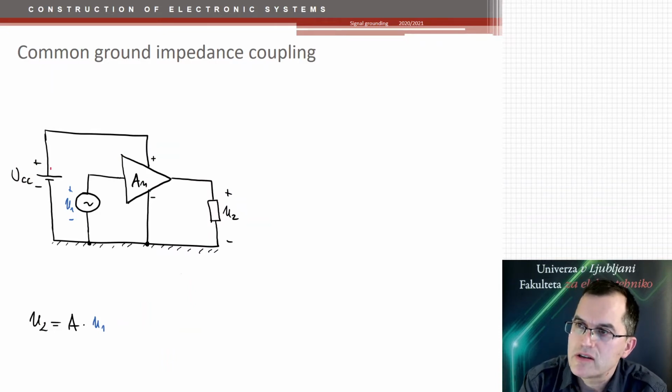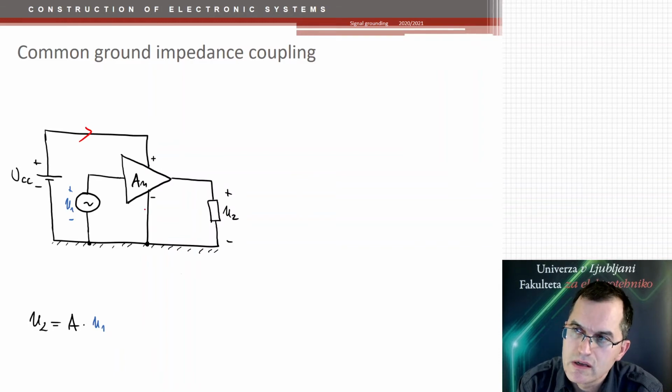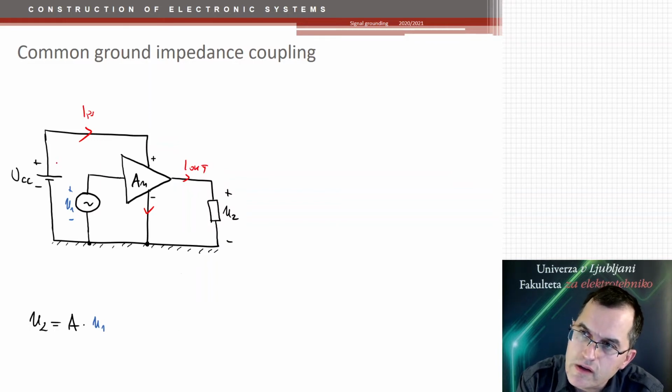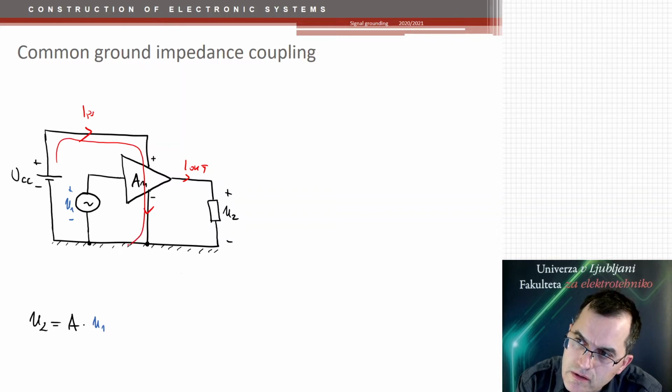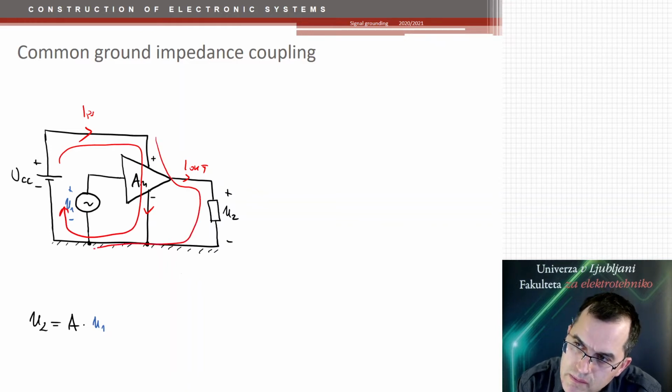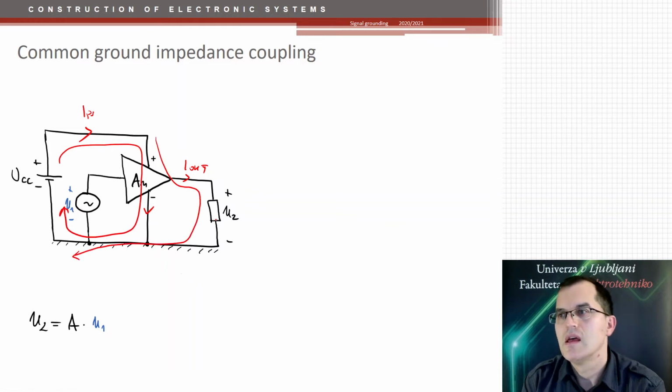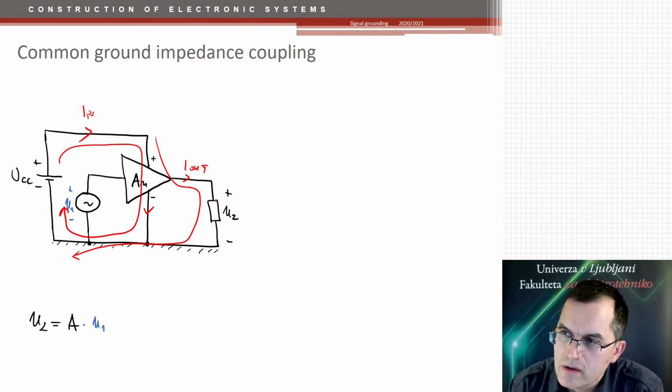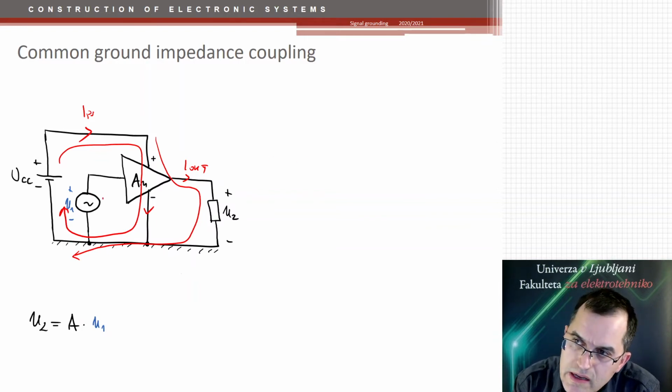We have a power supply here. The current is flowing to this power source, so we have a power supply current. And we have the output current as well, which flows here. So we have a power supply current flowing directly here, and we have the output current that flows here. So both are actually flowing in the direction where the input signal is.